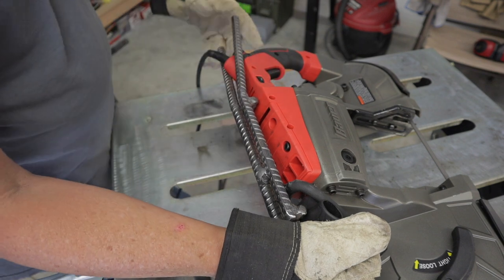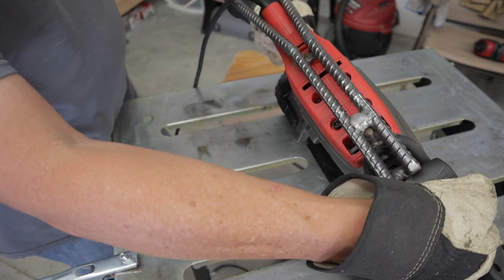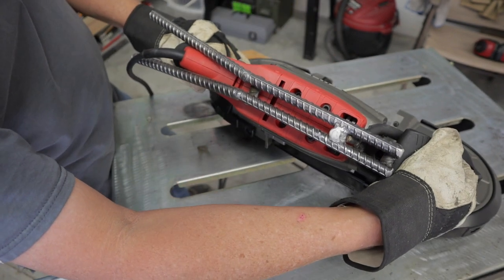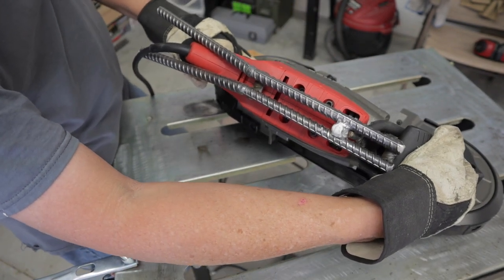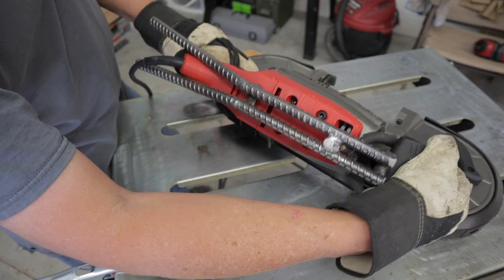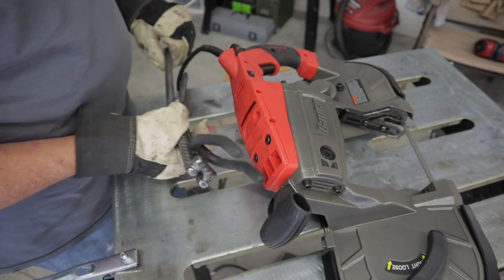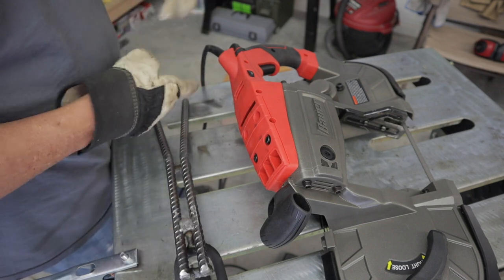Anyway, the angles came out great. I just guessed on it, welded it back together, see how it would look, and worked out just fine. All right, we'll pick up from here, and next thing will be, I'll be working on making that base.